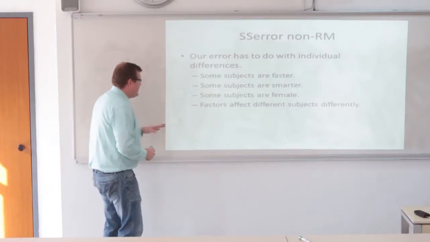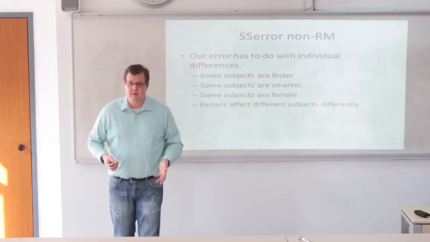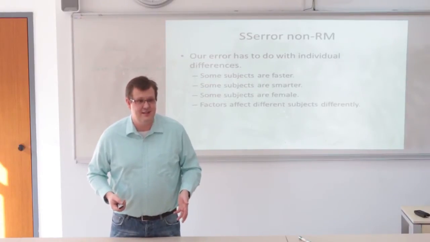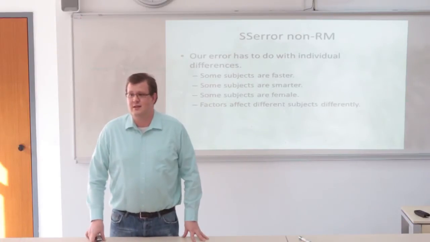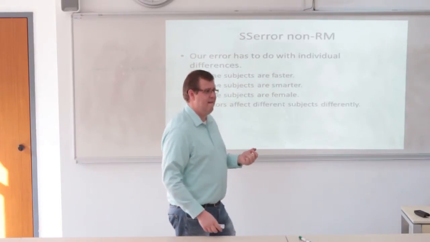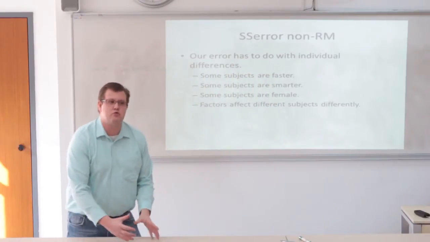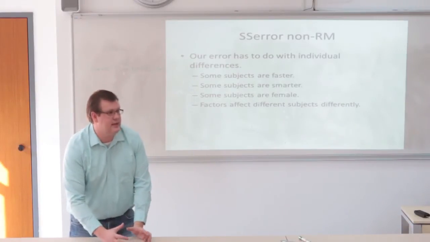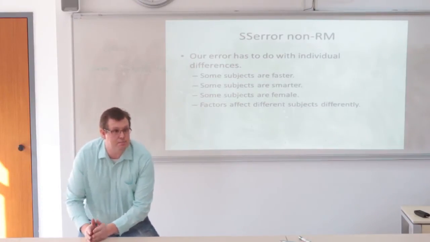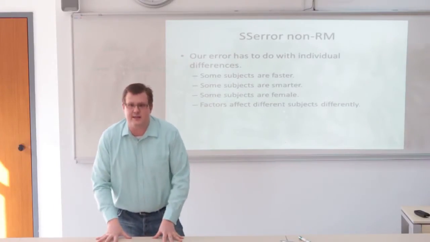Let me hint. So the main effects of factors might affect people differently. What's a main effect? The main effects of all the groups. So the effect of a group has to do with the mean of some group. So a concrete list of words should be remembered better than an abstract list of words, right? So getting a concrete list pushes you above the mean, and getting an abstract list pushes you below that mean, right? So those are the effects of some factor.